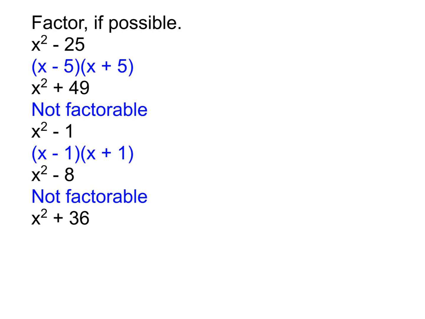And finally, x squared plus 36, is that one factorable? No, because it's addition. If it was subtraction, yeah, but addition, not factorable. Again, remember the reason is because the only way to add to 0 is a positive plus a negative. But a positive times a negative will always give us a negative, and that's not what we need to multiply to.